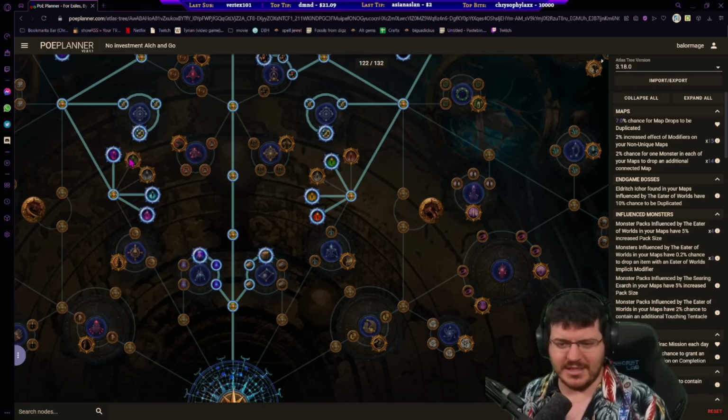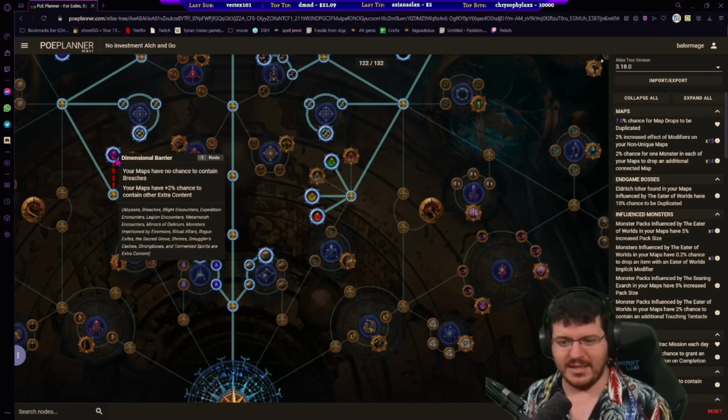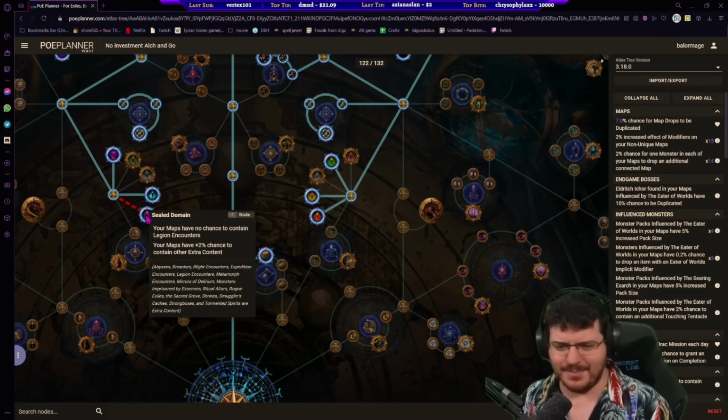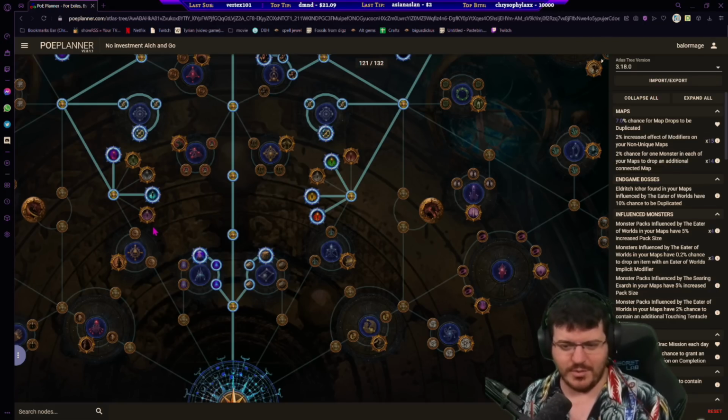But you should only block the things that you don't want. You should base that on what your build is and what maps you plan on running. So if you're going to be running cells and dungeons all day, every day, you're probably not going to want to do breaches. They're very, very poor in maps like that. We're probably going to want to block them. If your build just does absolutely horrible at legions, you're going to want to block legion. If you do great at legion and you're doing open maps, you're going to want to leave legion on.